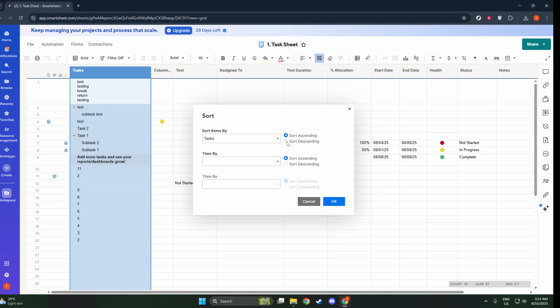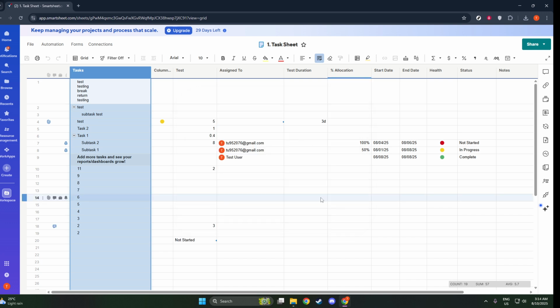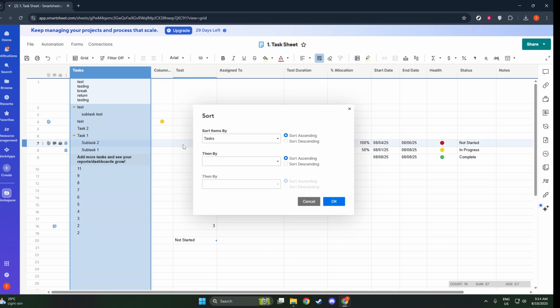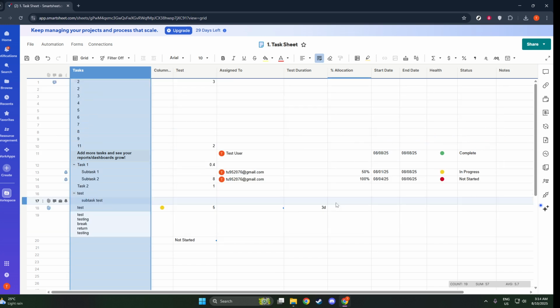section of your spreadsheet. Once you've got your rows selected, the next step in the process is to access the Sort menu. This is done by right-clicking on one of the highlighted row numbers. By doing so, a context menu will appear. From this menu, look for and click on Sort Rows. This action opens up the Sort Operation dialog, where you'll be setting your sorting criteria. It's a handy way to instruct Smartsheet about what exactly you'd like it to do with your selected data.